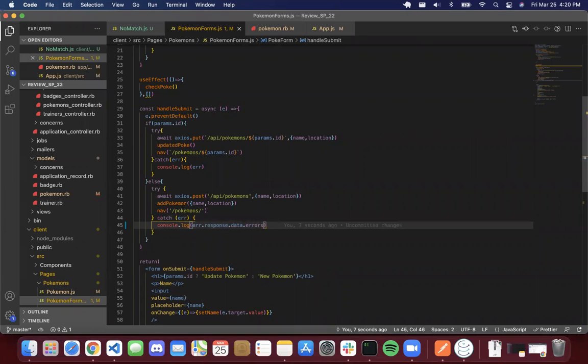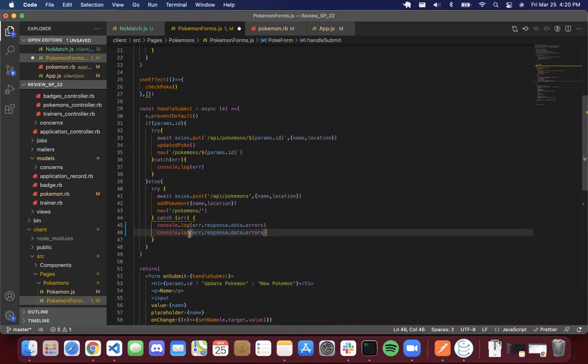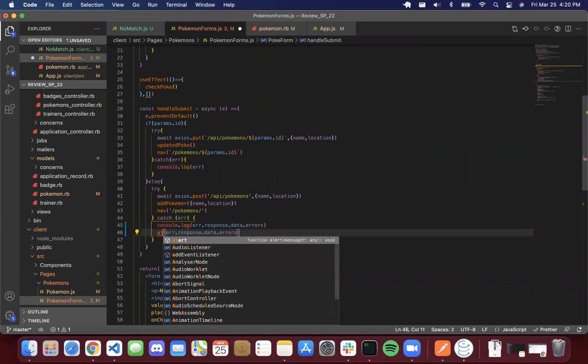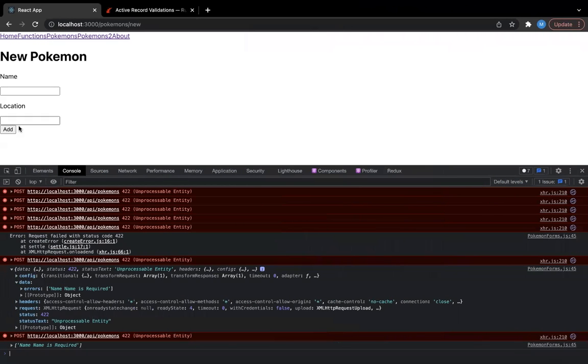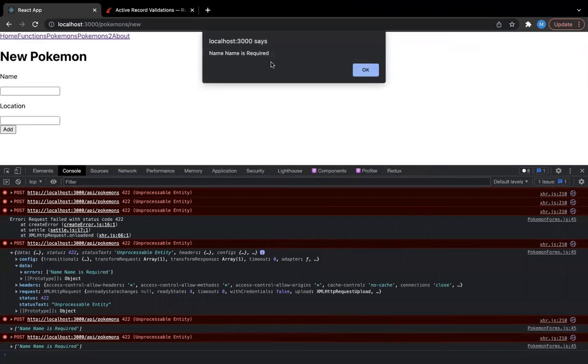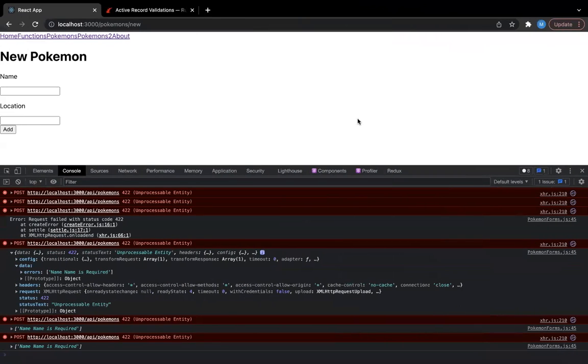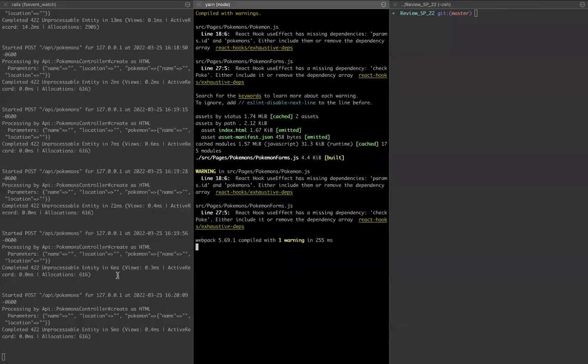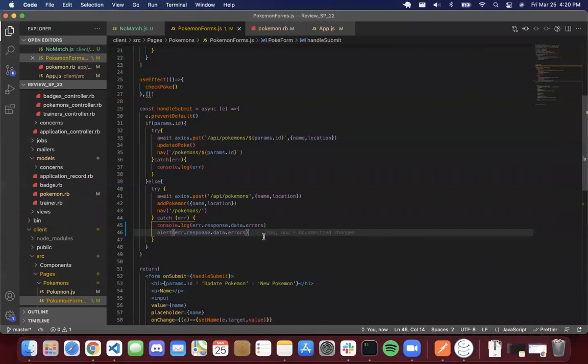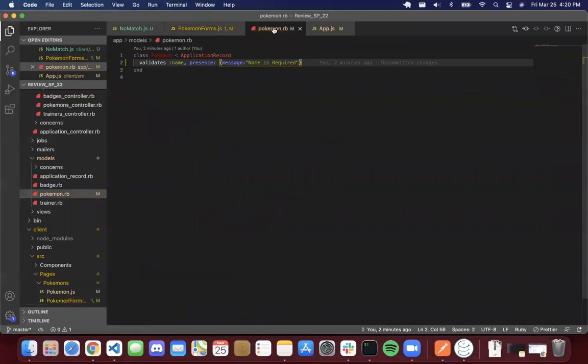If you wanted, you could make that into an alert. And I wonder if it will just take that. Yeah. You're kind of stuck with that. I think you can get rid of it depending on how you're formatting it, but yeah, I don't know why that took forever for me to figure out.